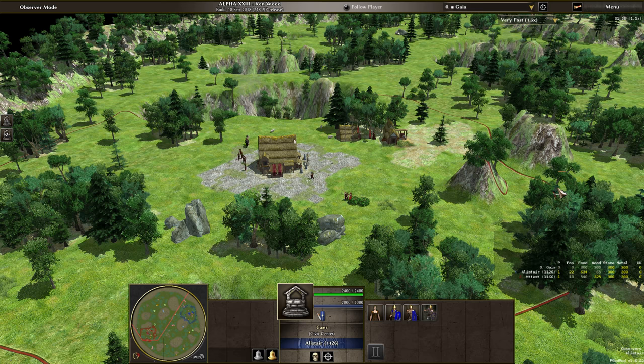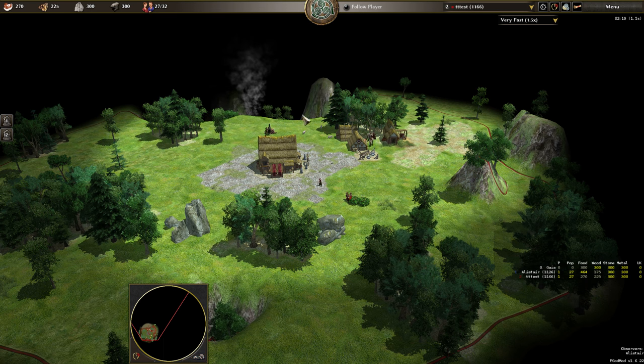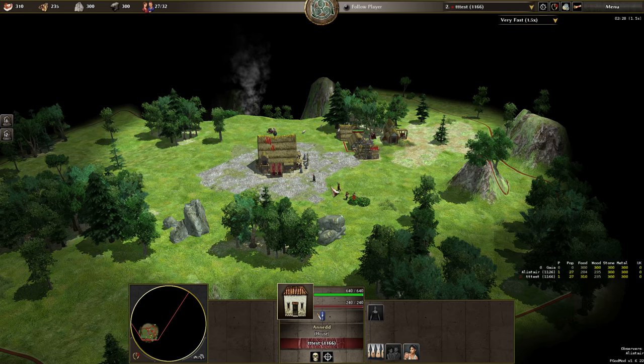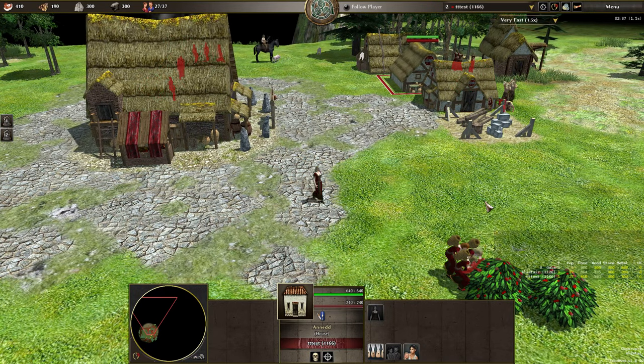Right, yeah. I think we've both run into trouble of getting pop-capped and then having to build another house. Yeah, that's why I wasn't building. I'm still pop-capped. I didn't realise that these only gave 5. Some civilizations you can get 10 and some you can only get 5. Population capacity increase.